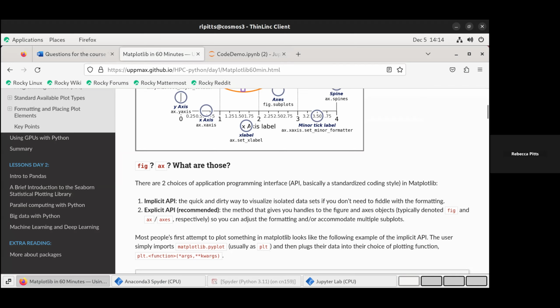What is recommended, however, is to use the explicit API. That gives you actual handles for the figure and the axes objects. Those are typically denoted fig and ax, or axes if there are multiple. That way you can adjust the formatting or accommodate multiple subplots.